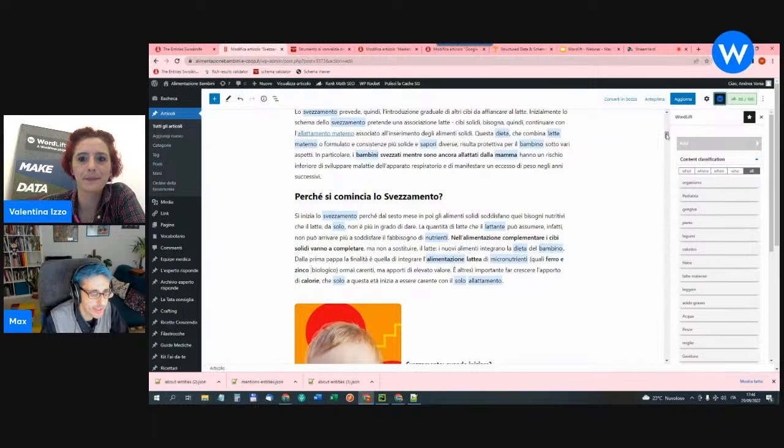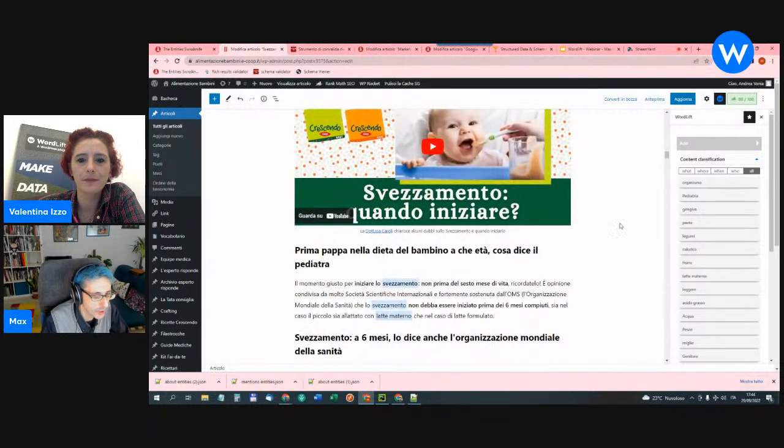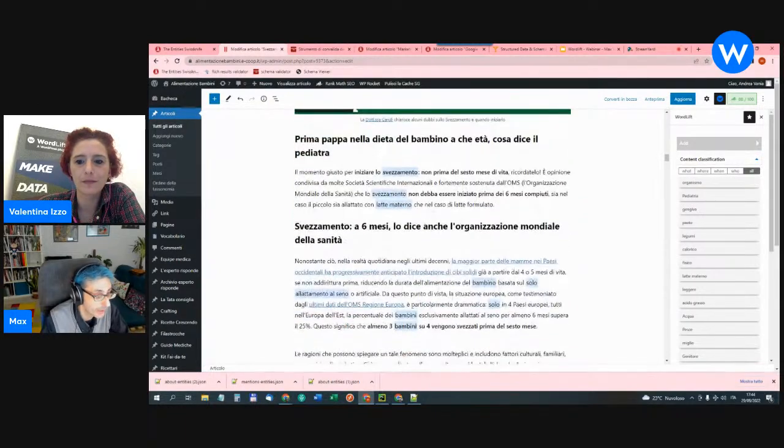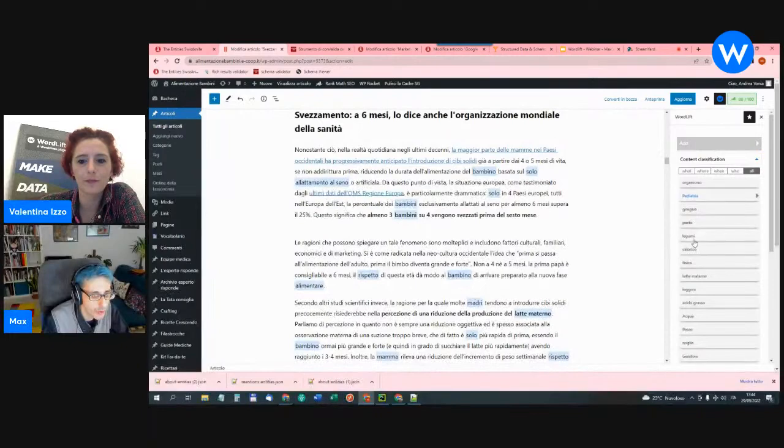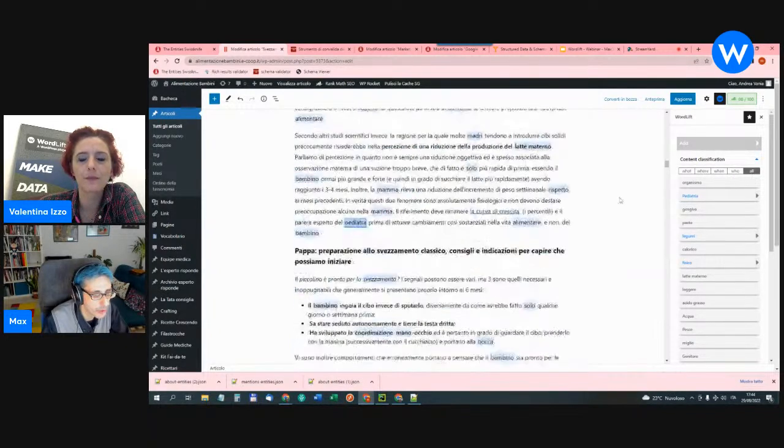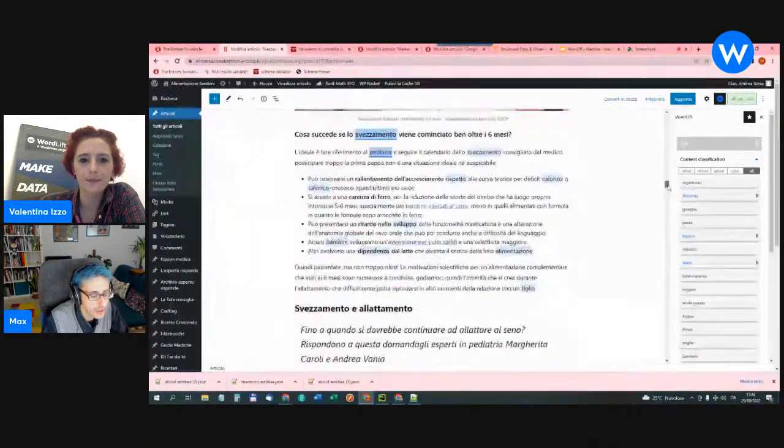The interface is immediate because it extracts the entities from your text live, in real time, and you can choose the ones you want to inject in structured data.